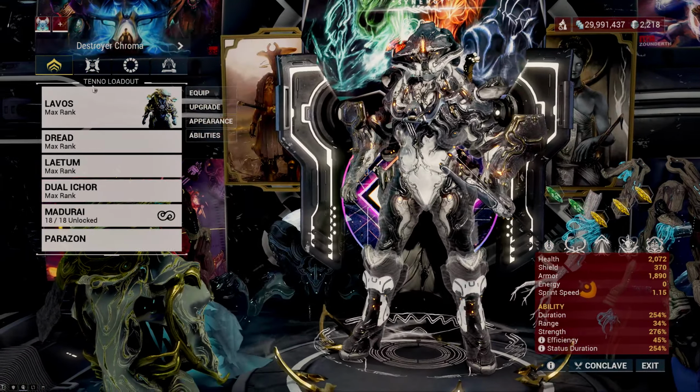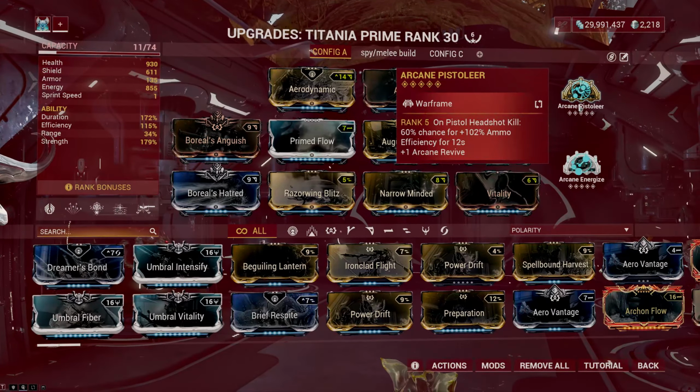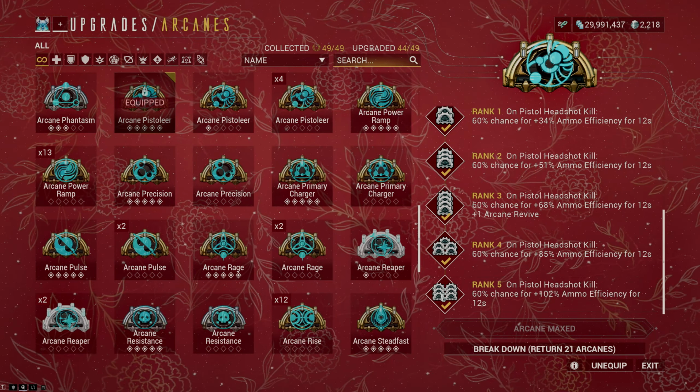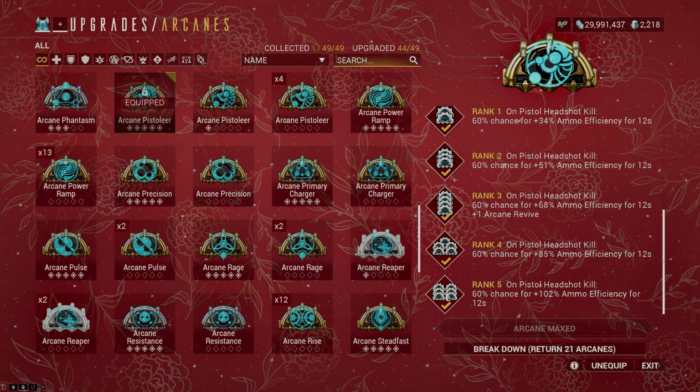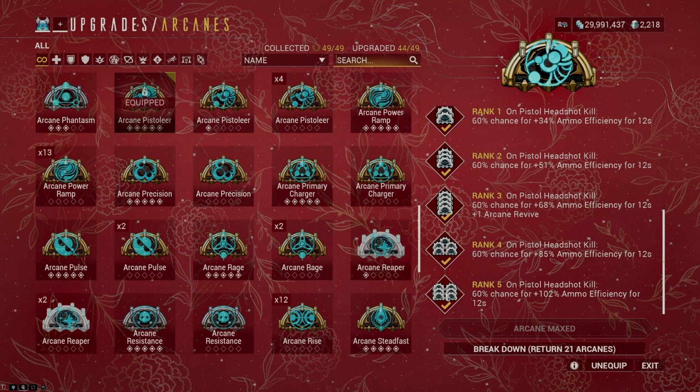Now, I want to talk also about one of my favorite arcanes in the game called Arcane Pistoleer. What this arcane does is give your pistol infinite proximity ammunition for a few seconds right after killing an enemy with a headshot. I love this because it rewards accuracy in the game, and while I'm not that good at doing headshot kills, I kind of get the hang of it, especially with fast-moving targets in this game.